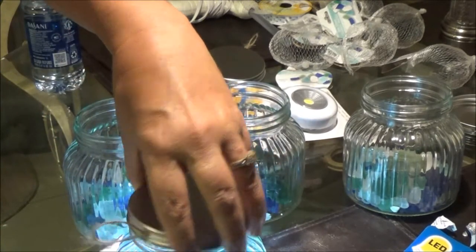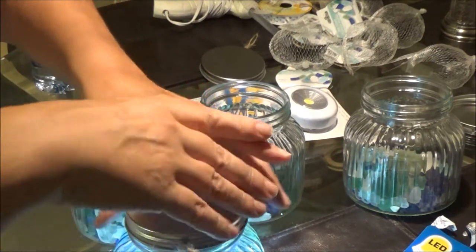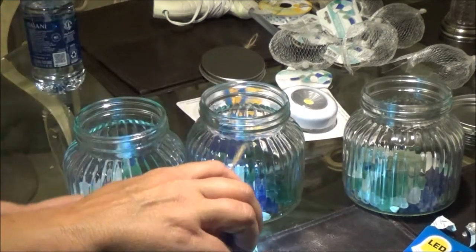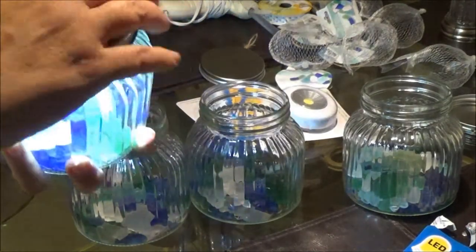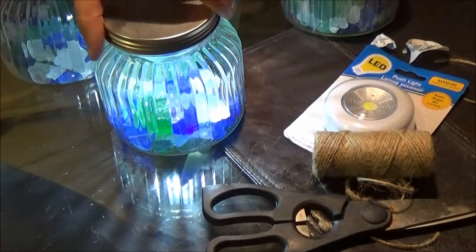Maybe. Excuse me. And just twist it. I want to go in there now. There, I got it. There we go. And then there you go. So, that's pretty, isn't it? Look at that. Isn't that pretty?